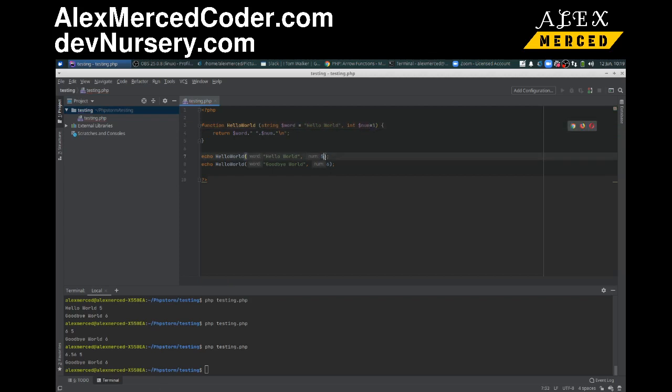So now if I take all this stuff out of the function call, since I didn't assign a value for word and for num, it'll just use the defaults. So let's see if that's true. And it works. See, hello world 1. Okay, so you can set up default values that way. So that's pretty nice.